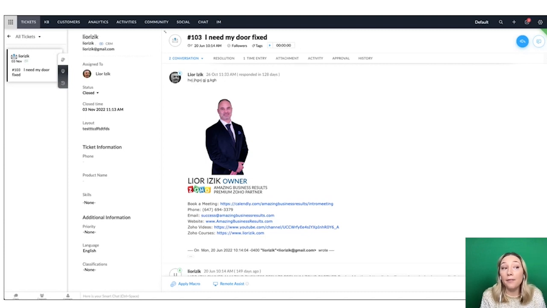You can also have a multi-level SLA on Desk. So let's say the ticket wasn't responded to in 2 hours, so it will escalate and it'll alert a manager. But if it's not responded to in 4 hours, then it'll actually change the owner of the ticket to someone else. So now we're moving it so that we know someone else can take care of it.